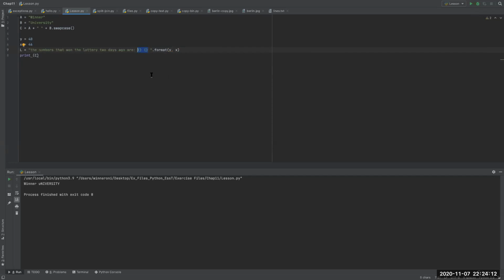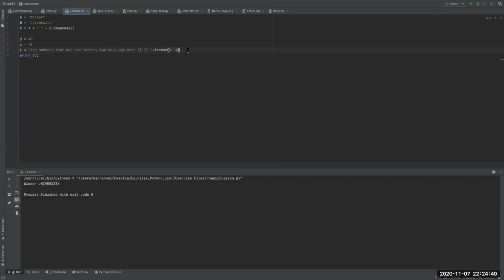So these two curly brackets are basically telling the string operator that these spaces are to be kept. They are not to be left unoccupied, but to be filled. And this format function or extension here is what tells it what to fill it with. The number of arguments that you have in the format must correspond to the number of curly brackets that you have opened and closed in there. And so that does that for you.